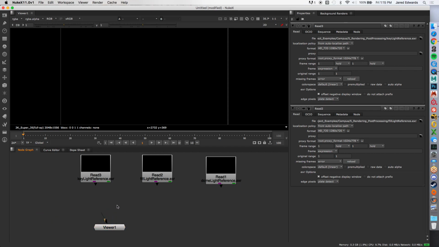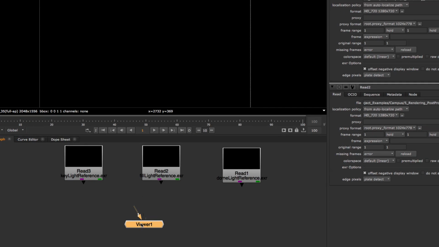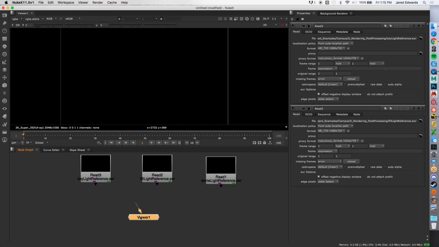Now, there's a lot of ways to do it. You can use the number keys, and you'll notice that the viewer here, Viewer1, is the node for it. So even the viewer has a node, and you can have multiple viewers if you want. You can connect to it just by dragging nodes to it. I can drag the little arrow out of the bottom of those. That puts them in the viewer. You'll notice how they're all numbered differently.